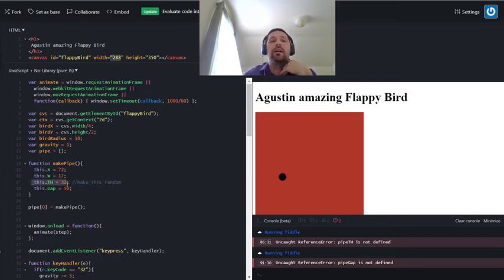Similarly with the height of the thing, I made a note that it should be random. Every pipe should have a different height. And then the gap, right now, again, we're just throwing in 50, but if we tied the gap to bird radius as well, then we would have one bird radius gap, which means you have to be practically perfect. And if you have two bird radiuses, it's a little bit bigger, and 3 would be bigger than that, but it would all still be to scale.